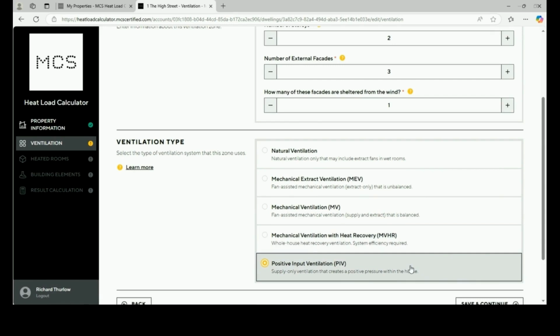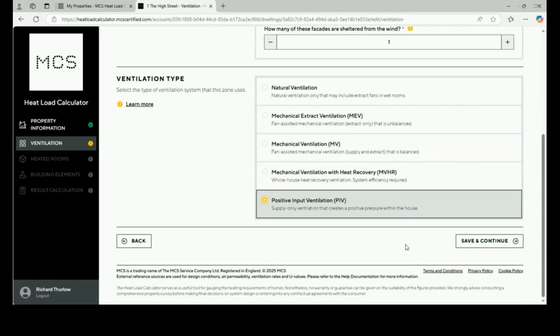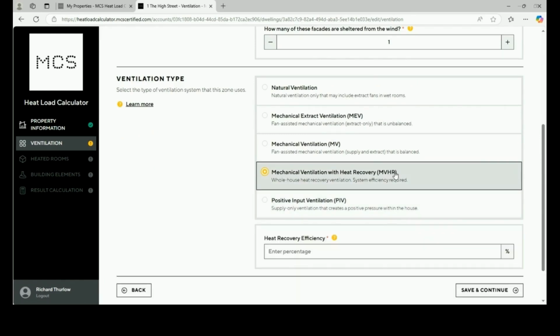If you do select mechanical ventilation with heat recovery, you are required to enter the percentage of heat recovery in the box. Usually this is something that will be supplied by the manufacturer. The data for the supply and extract flow rates are taken from SAP and converted into an airflow volume based on the total internal air volume of that ventilation zone.